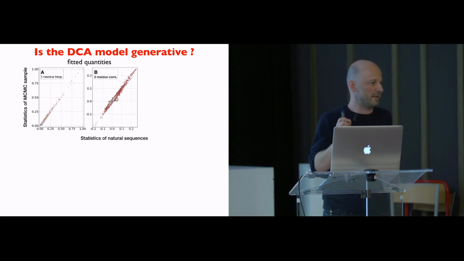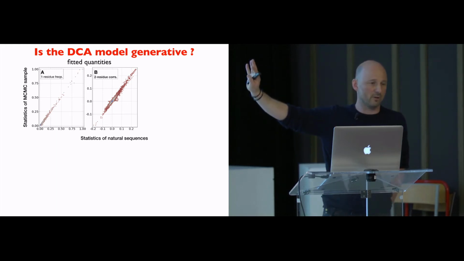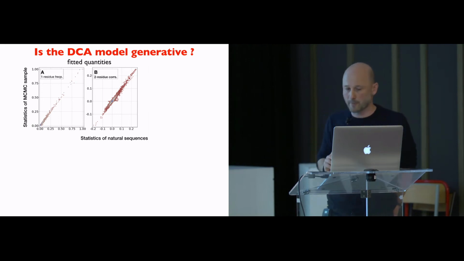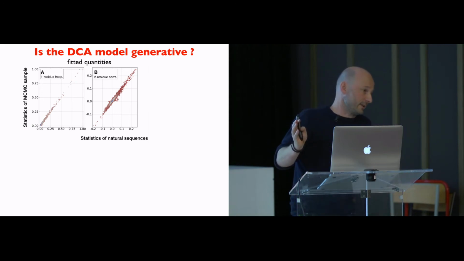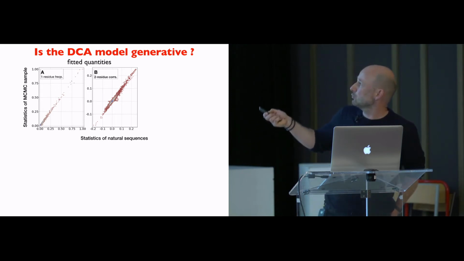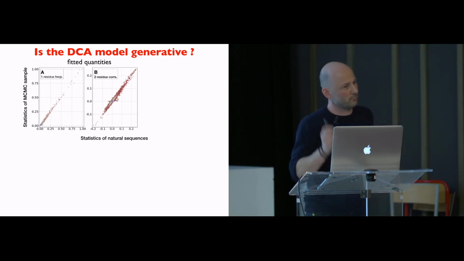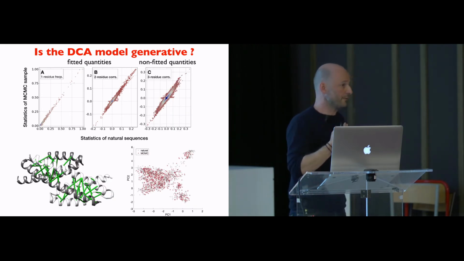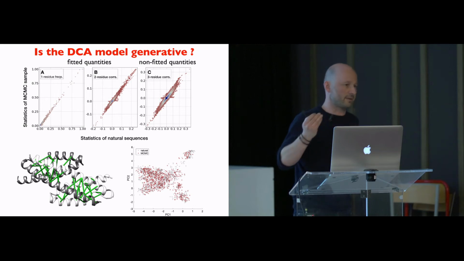We can do a bit better now, but this was a model which three years ago we gave to the experimentalists. But this is only fitting. So we did our job well. This one is about 2 million points here, and we have fitted them quite well. But we can also look at non-fitted quantities to convince ourselves that our model is actually something good.